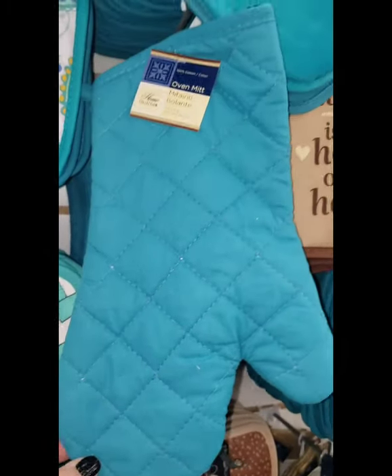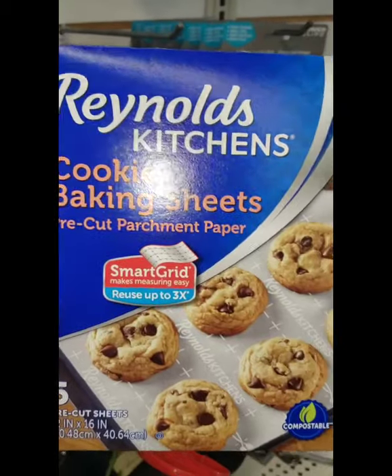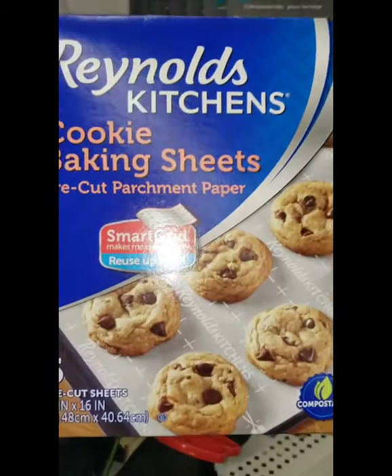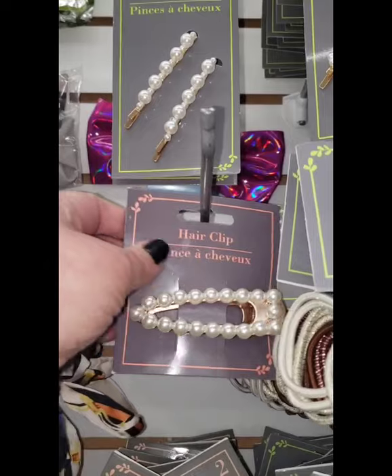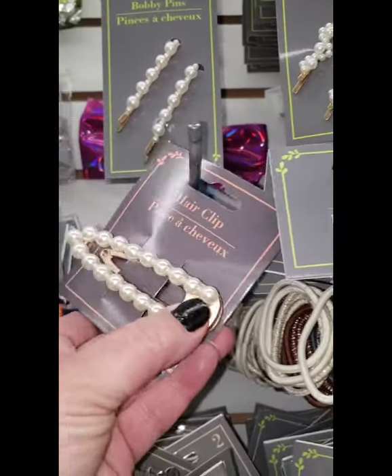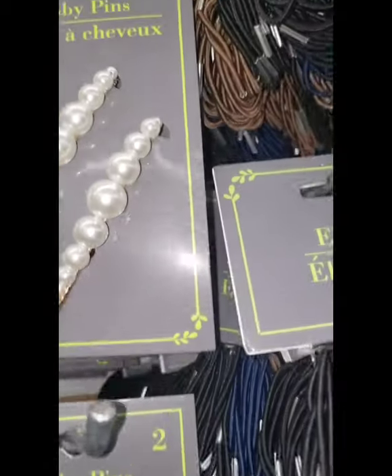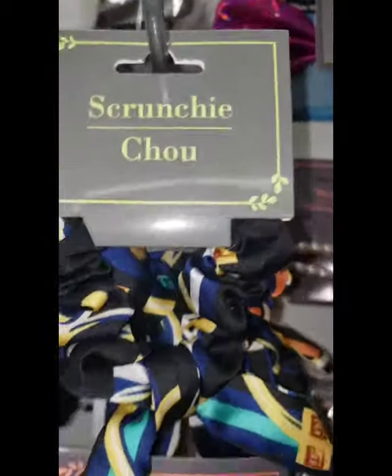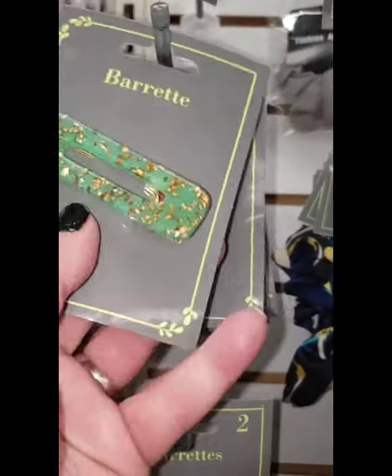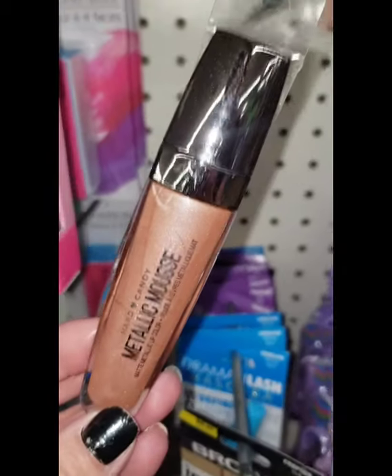I don't remember ever seeing their oven mitt in this color, but I'm holding out for the lemons one. By Reynolds Kitchens — cookie baking sheets pre-cut parchment paper — first time seeing this in person. These are claw clips, and they come in pink also. They also have two sets of bobby pins, scrunchies, and this really gorgeous claw clip with gold flecks in it.